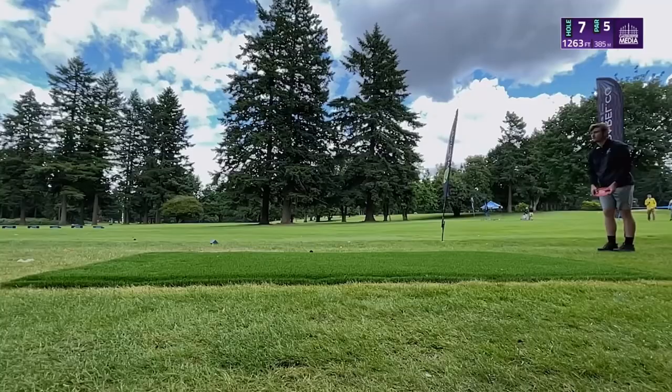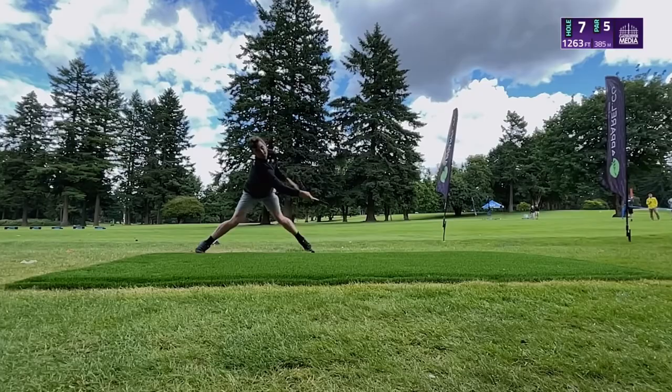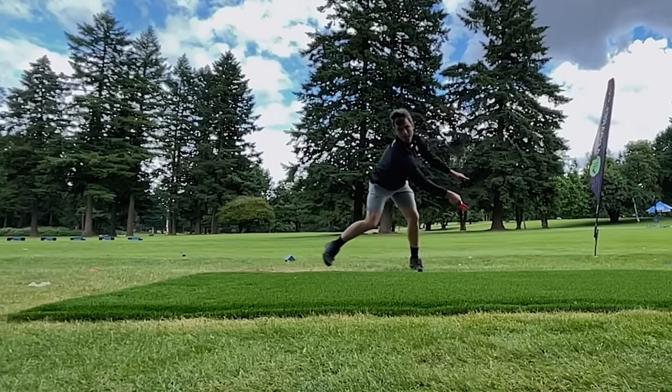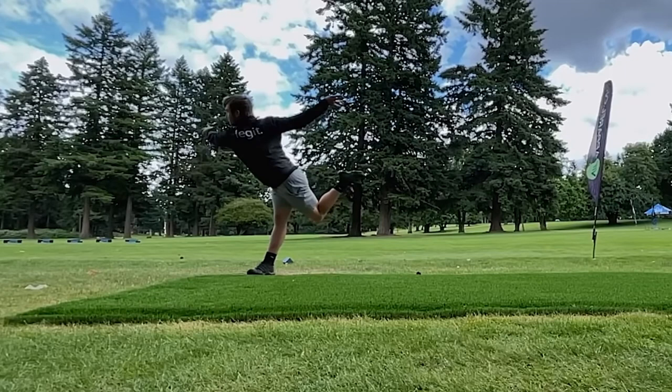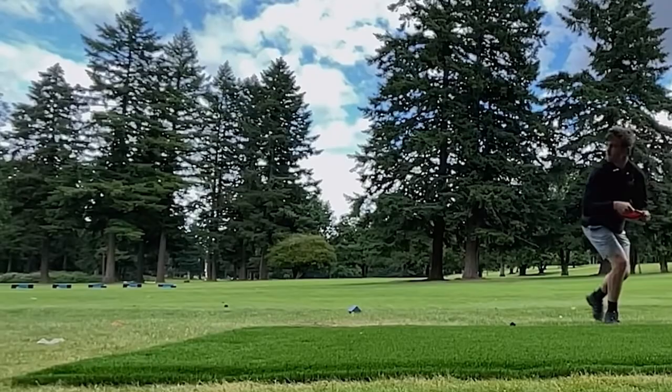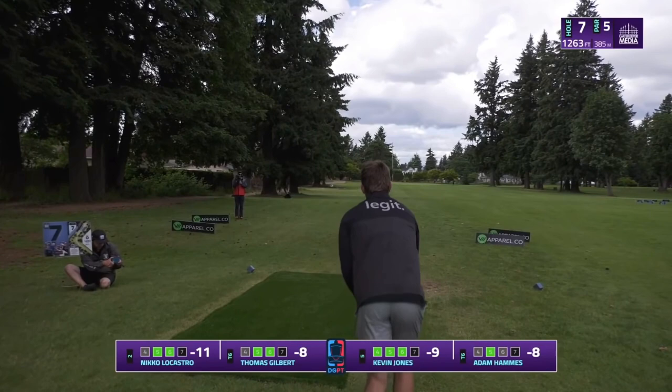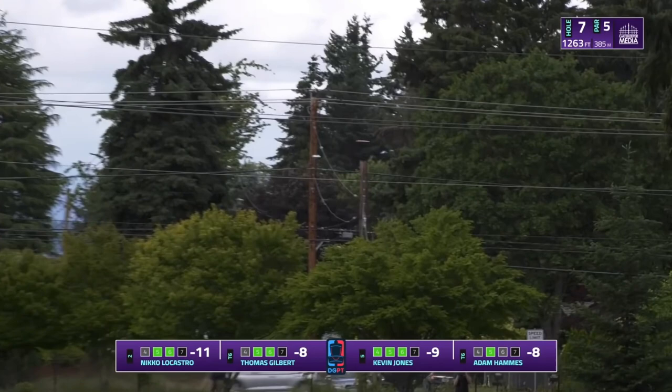Let's see how Kevin is able to generate the power with his legs for this 500 foot shot. Kevin reaches his right foot out as far in front of him as he can, and once his foot is firmly planted on the ground, his left foot is no longer touching down. Once his anchor leg is planted, a hundred percent of his weight is on that right foot and he is driving through the ground. With his football background, Kevin Jones is no stranger to generating power, and the way that he pairs release angle with lower body involvement results in this mammoth drive.